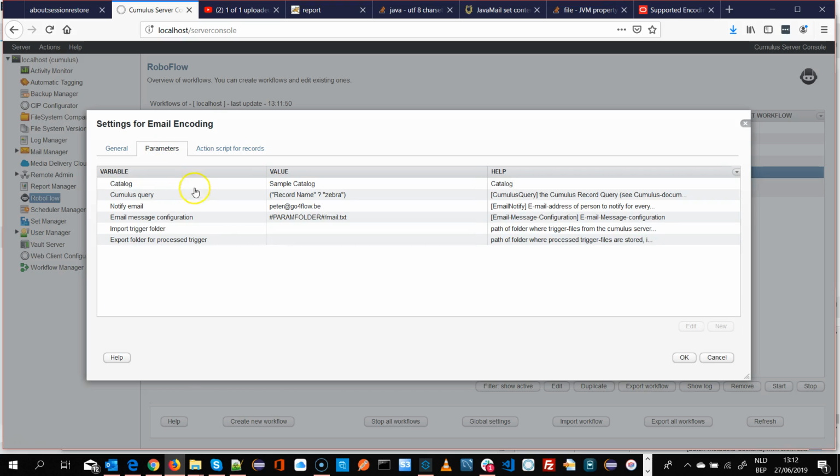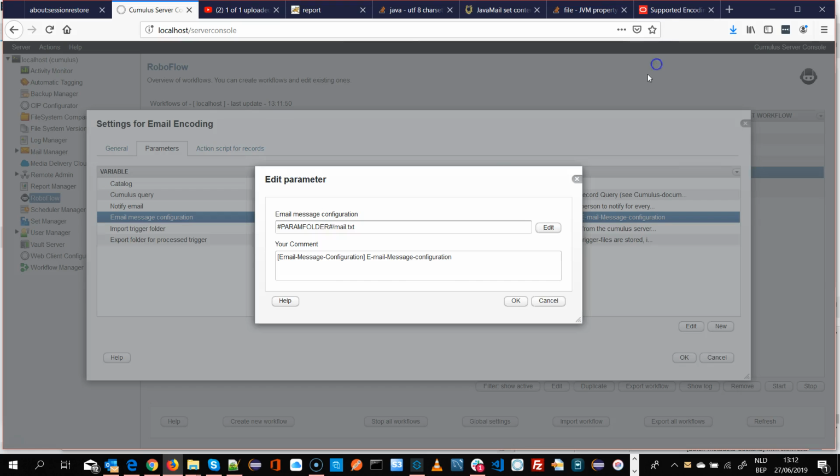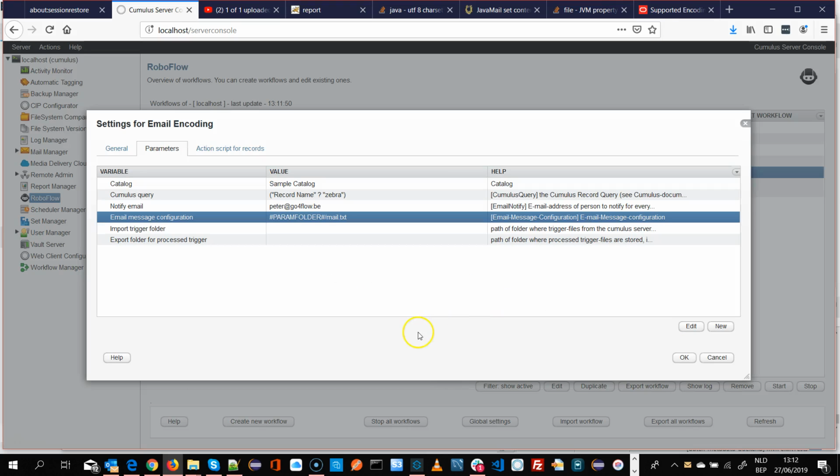In the current version, even if you send this as HTML, the problem is not solved by just specifying UTF-8 here. The reason is that internally Java, Roboflow, needs to be forced to write the text in a certain encoding. Out of the box, it just takes the encoding of what it is running in, and that causes it to fail. So I had to make a modification to Roboflow.